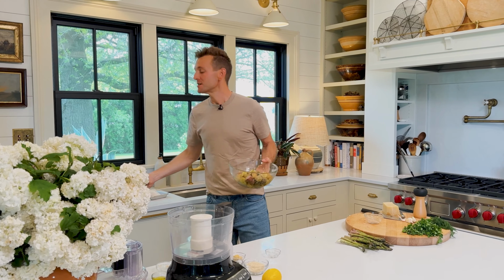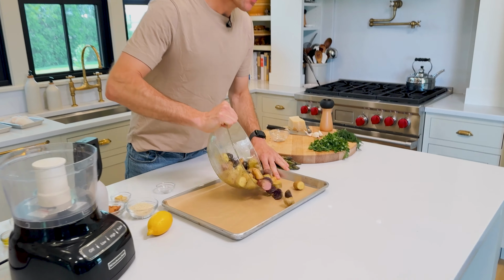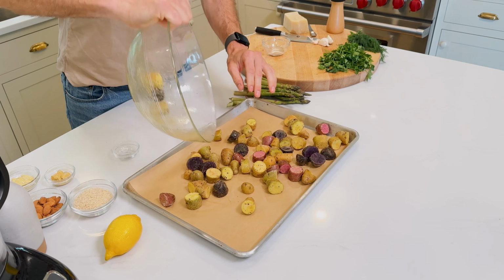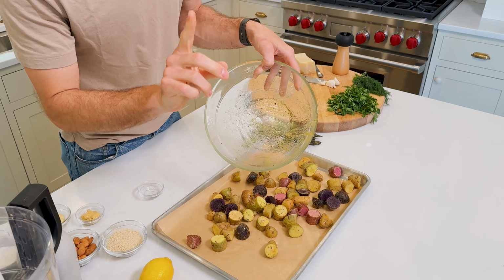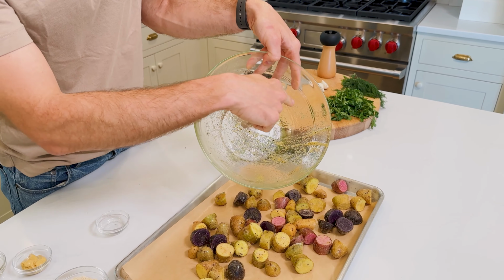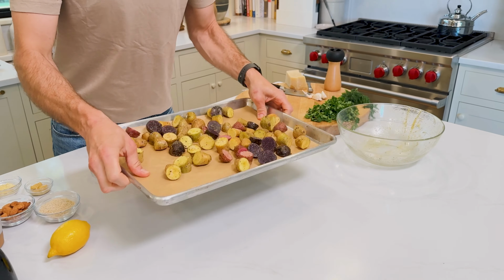So we're gonna just grab our sheet pan, parchment lined, easier cleanup, no sticking. And we're gonna just pour them onto the sheet pan. Now this sheet pan is gonna act as the whole meal, but we're gonna start with, and notice by the way, there is some residual oils in here. Keep that in there, we're gonna use that in a minute. But just spread these out into an even layer.